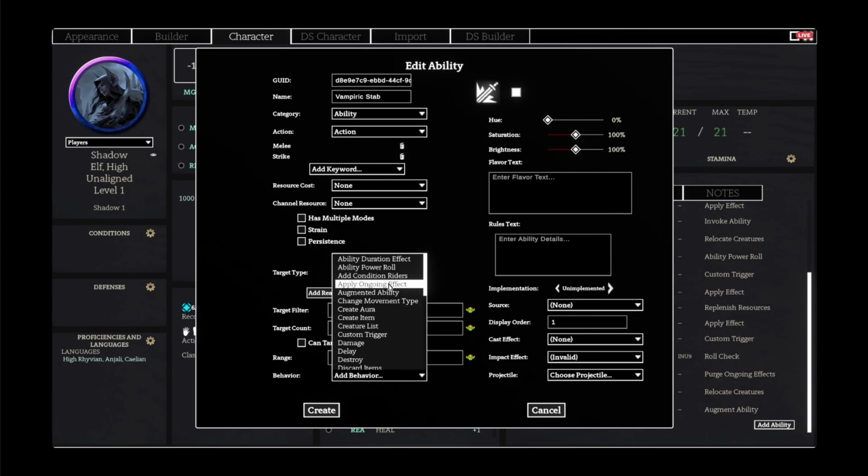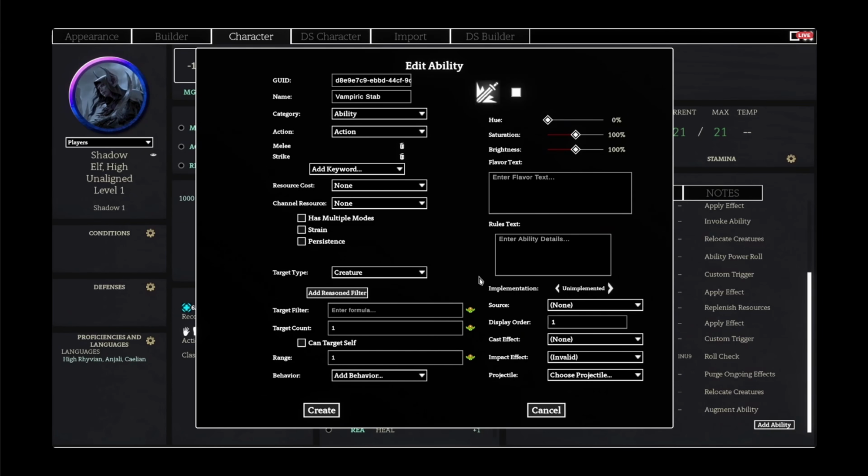Can I ask a clarifying question? So when you set that filter and I use a power in game, it comes up with a bunch of arrows that are pointing to all the valid targets. Those are all the ones that have passed the filter. Is that right? Yes, that is correct. Except with the reason filter, anybody who fails a reason filter will show gray arrows instead of red ones, and then when you mouse over them, it will give an explanation. But yes, you're absolutely right that the red arrows are for the filter, and anybody who fails the filter is not included. Yeah, perfect. And the target count just gives you how many targets you can select before the arrows go away. Yes. Target count is how many you can select.